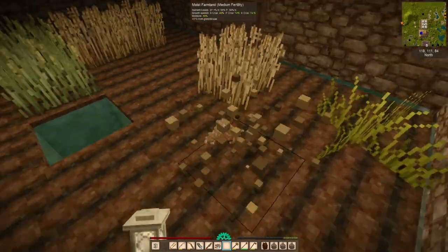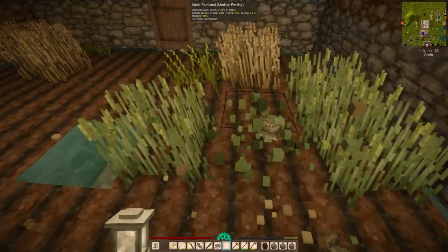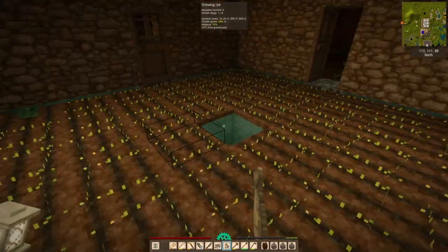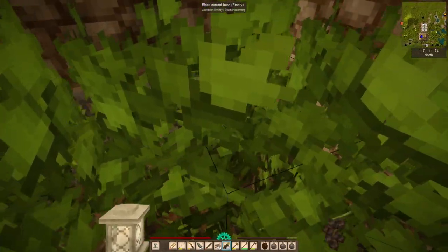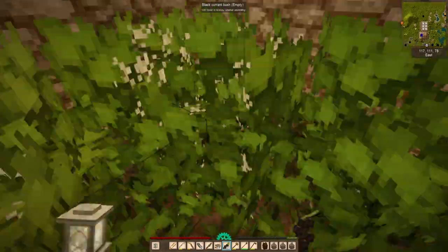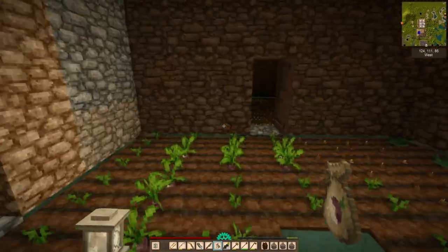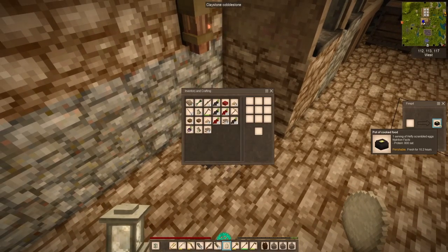The thing about crops is they don't all tend to mature at the same time, which can be a pain. I'm a very impatient person when it comes to these kinds of things, so I wait for some of the stragglers to mature, and then I just cut the rest because I want to get the next crop growing as quickly as possible. It's not like I need the last couple of grains, I'm not in need, so I'd rather just replant as quickly as I can.